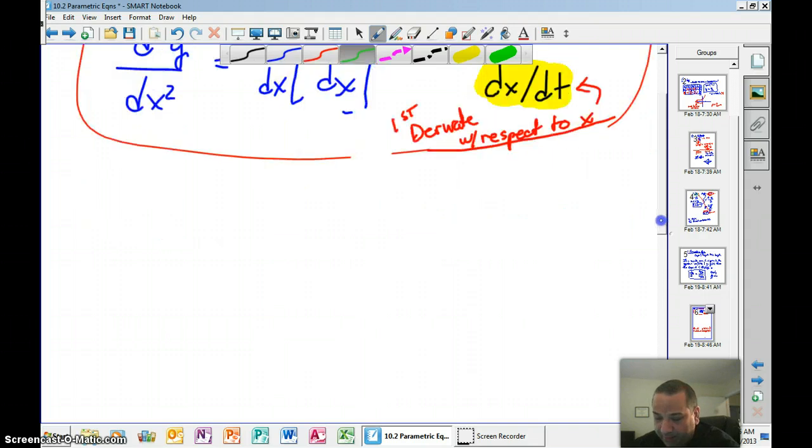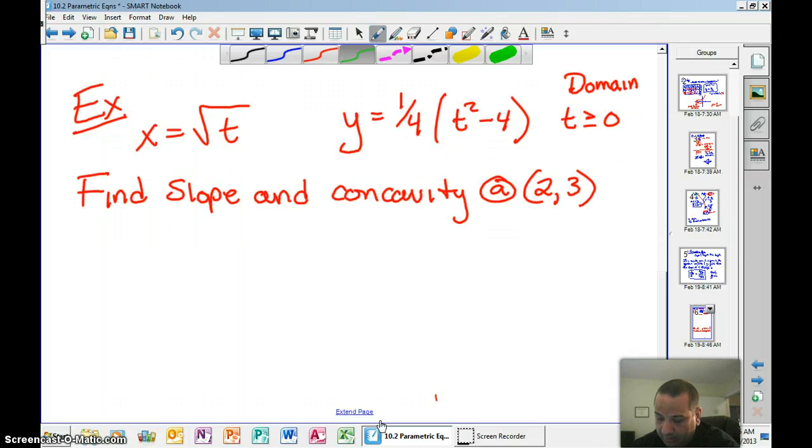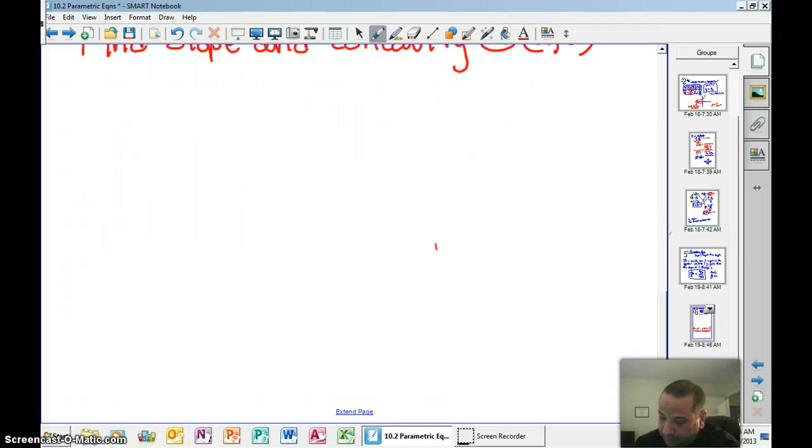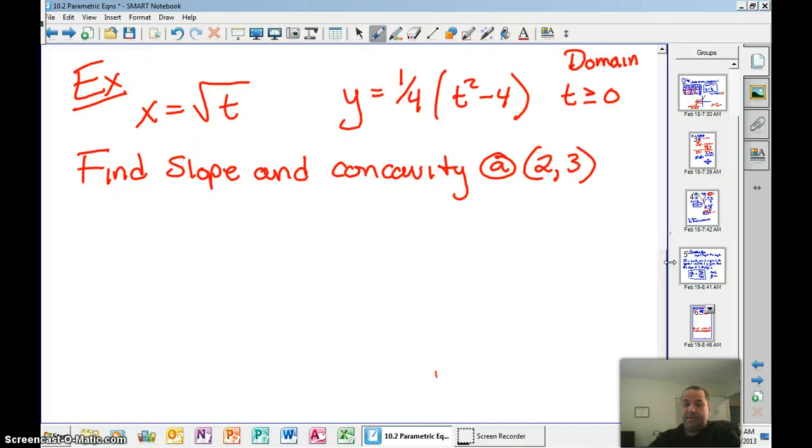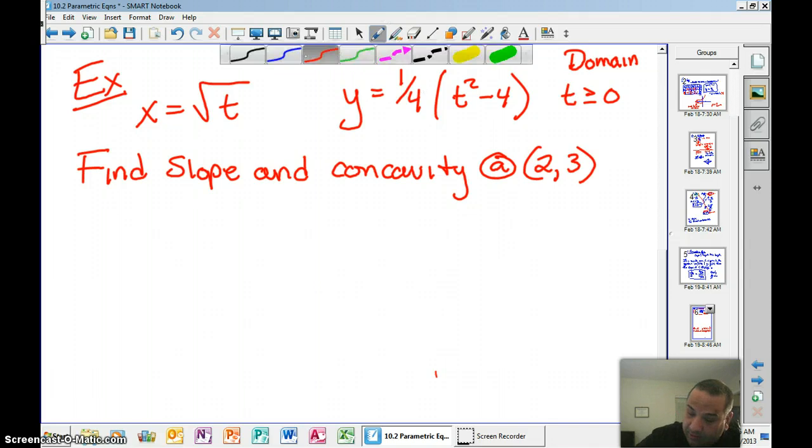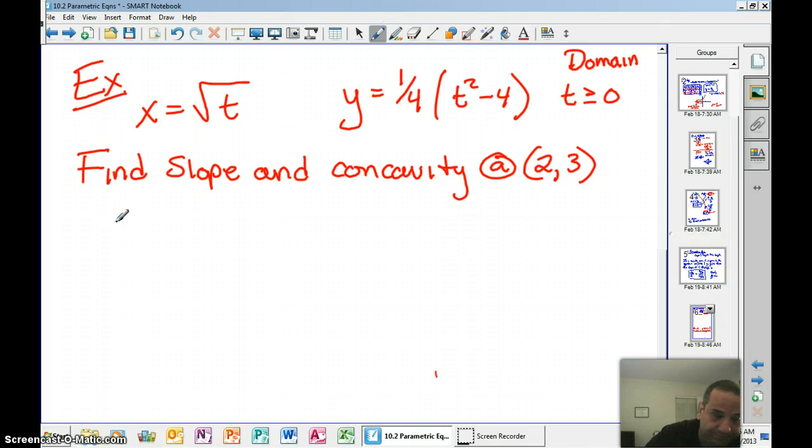So I made up a problem here. Okay, here's a problem. Nice little problem. It says find the slope and the concavity. So that takes care of both derivatives. That's why the second derivative is so important, because it measures concavity or tells something about the concavity. So what we're going to do is use that formula. And we're going to say, all right, let's do it in blue maybe, not red. And let's work on the slope.